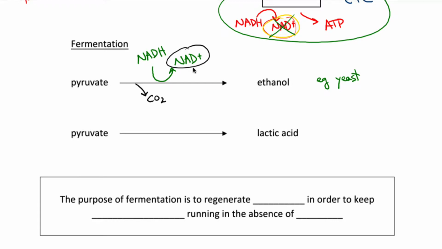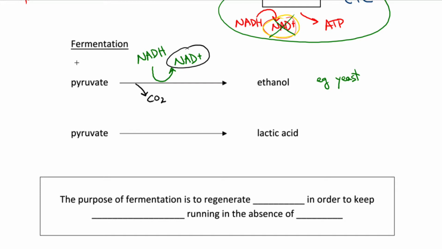Even though glycolysis is only yielding 2 ATP per glucose and aerobic cellular respiration is releasing maybe 32 ATP per glucose, 2 ATP per glucose is still better than nothing. So we need that NAD+ back so glycolysis can continue. By the way, notice that this conversion of pyruvate to ethanol is not itself yielding any more ATP. No more ATP are coming out in this step. It's just to regenerate the NAD+.